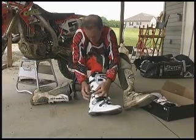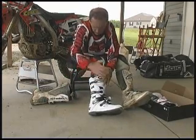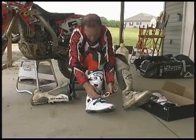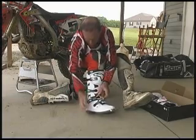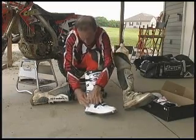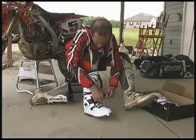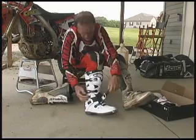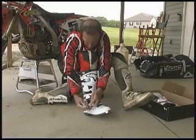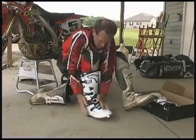I like to put the middle buckle on first, then usually the top buckle — this one's a little bit loose but for right now that's okay. Now these straps here, you don't want to have them too tight. They're both good and loose; I don't even have to mess with them. But if they're a little bit too tight, you want to make sure you pull them up — that's as loose as it can go. If these are too tight, it's really going to restrict your movement.